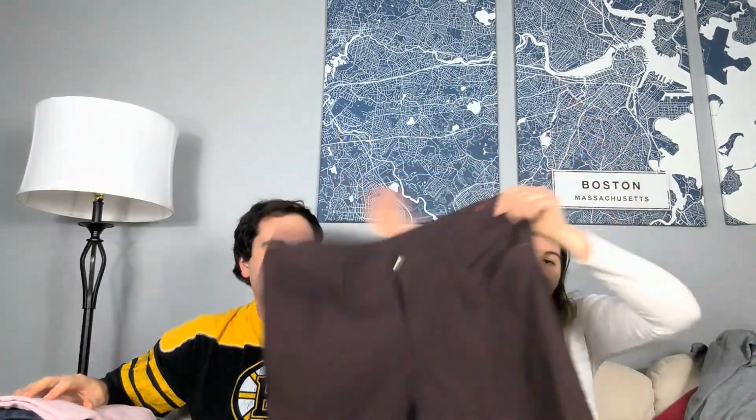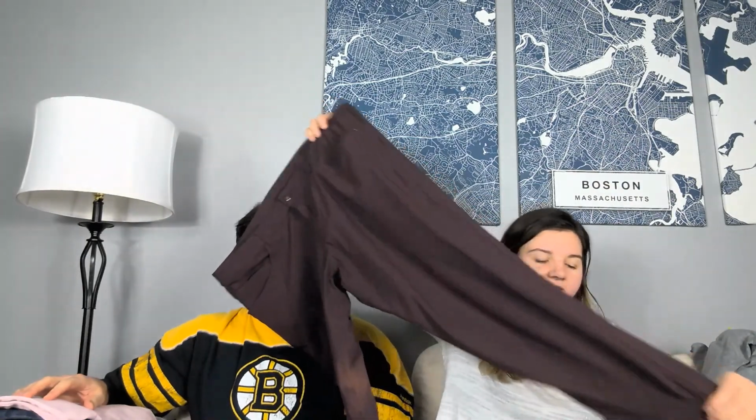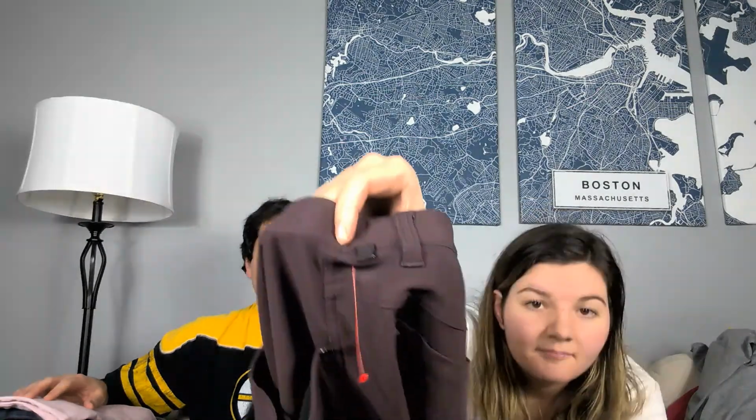Anyway, this next item I found in the women's section, but it's actually men's. I was really excited when I found these because I noticed they were stretchy material. There was no tag that labeled the brand. I was looking in the usual spot, which is on the leg for the Lululemon logo, but it wasn't there. So I persisted a little longer, and I actually found it right here by the belt loop. So these are a pair of men's pants. I guess that's another place where the logo is. You're determined. Yeah, I knew they were Lululemon.